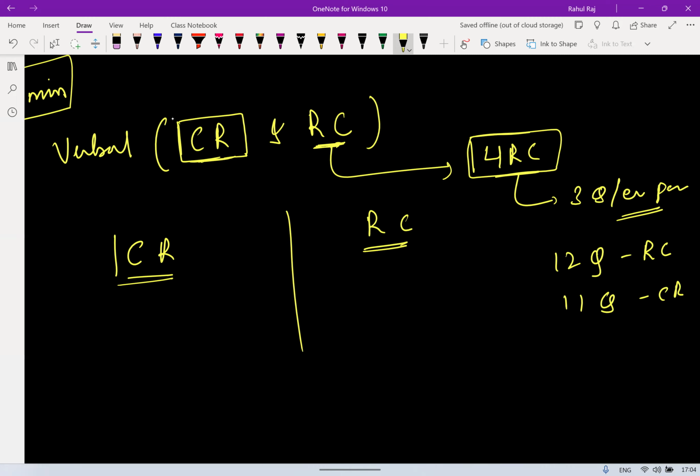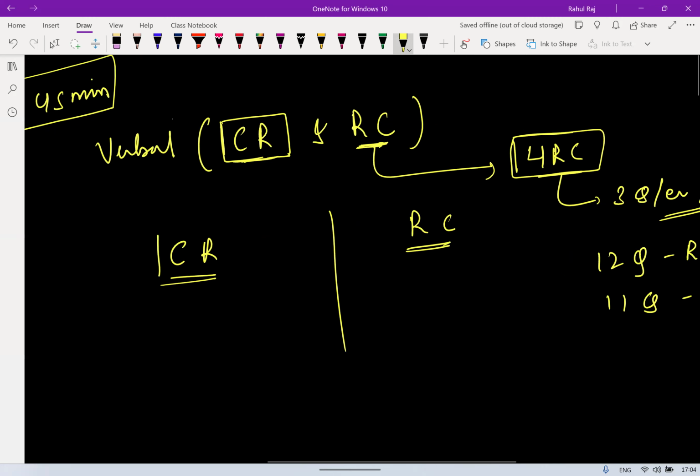The point is your accuracy in RC 100% depends on some sort of CR for sure. Technically, CR is considered to be one of the trickiest sections of the entire GMAT exam. But why? The point is you have to be extremely clear with what exactly critical reasoning is and what reading comprehension is. So can any one of you tell me again what is the difference between CR and RC? The question remains the same. Guys, please speak it out.